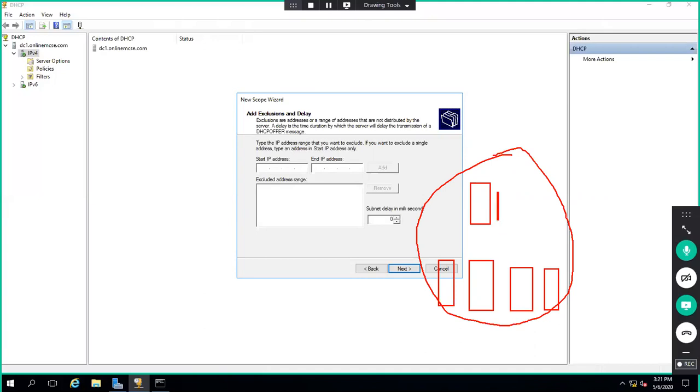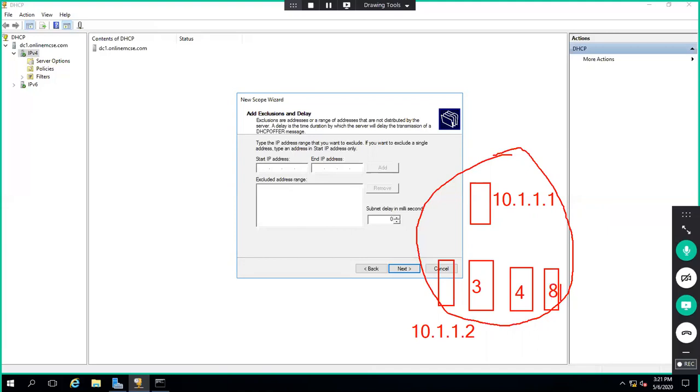My domain controller, I have already given IP address 10.1.1.1. I have an Exchange server, I have already given IP address 10.1.1.2. I have my backup server, I have given 3. I also have my application server, I have given 4. I have given 5. Like this, some machines I have already given as static IPs.